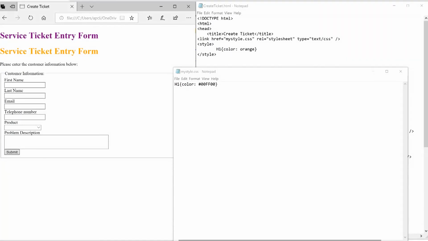To finish up the style sheet, we want to add a little bit more styles to our entry form. Let's add the following line to the mystyle.css file.